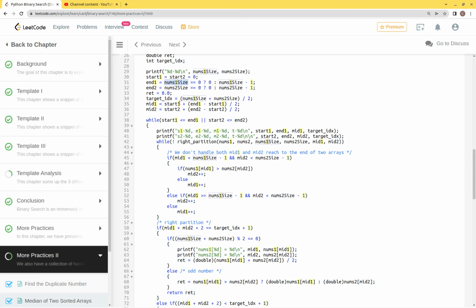So I would handle the side corner case before the while loop.